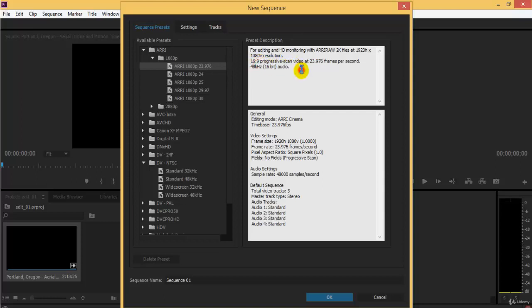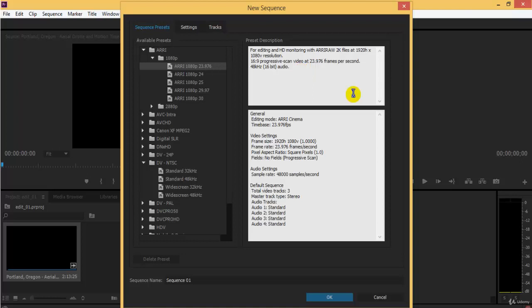This is the progressive scan. Progressive scan is a kind of scan which is not for broadcasting or television purposes. It is offline, and progressive scans are also used for videos which are to be uploaded on the internet.